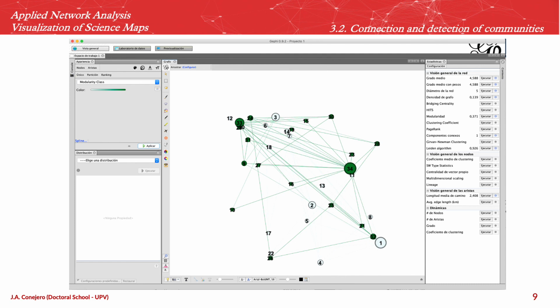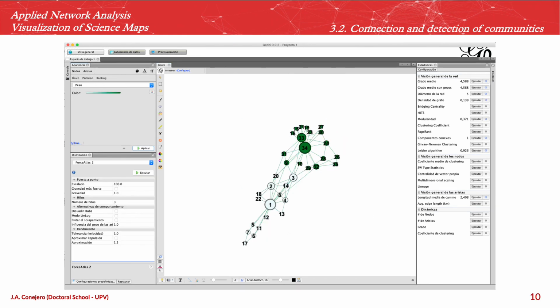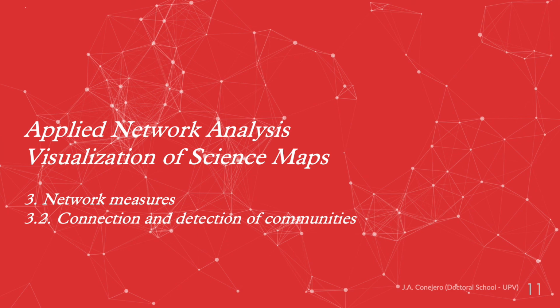And to see a better picture, we will see in the end that there are several arrangements that can help us to visualize this. One of the options in the distribution is to use Force Atlas 2, and with these parameters of scaling 100 and gravity 1, we can have a picture similar to this, right? Where the nodes are separated clearly into communities. The gravity indicates that nodes in the same community will attract more to each other. And with the scaling, we are spreading them in that region, and with this we can get this output. We will see in the next videos how to deal with distributions and improve the representation of the network.